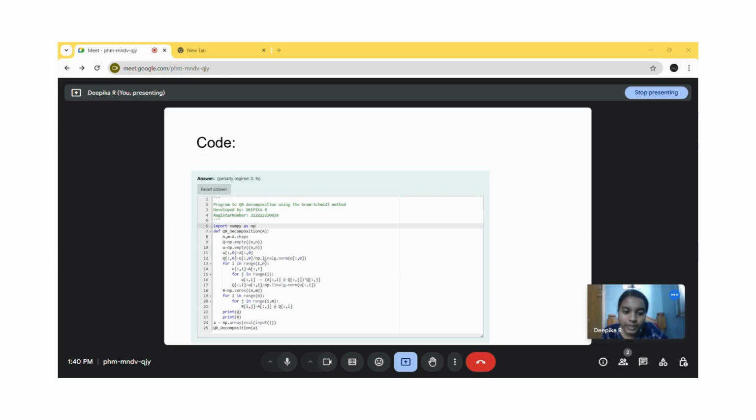The outer loop iterates over each column of I.